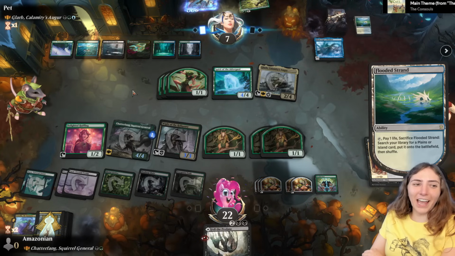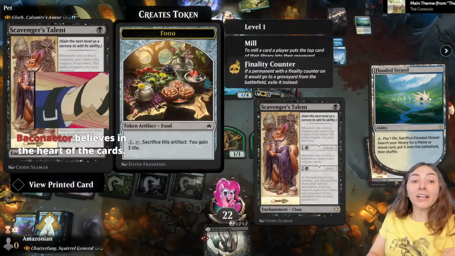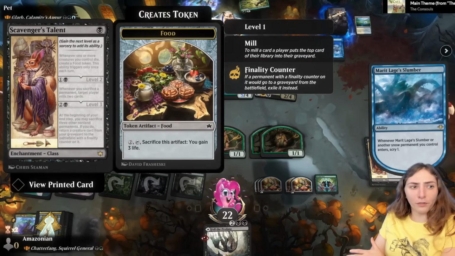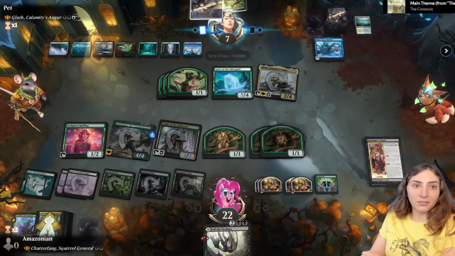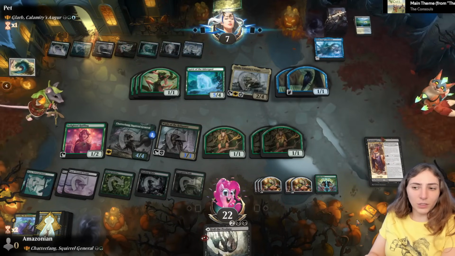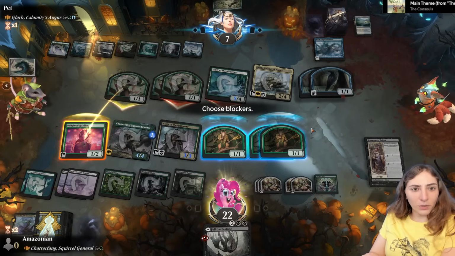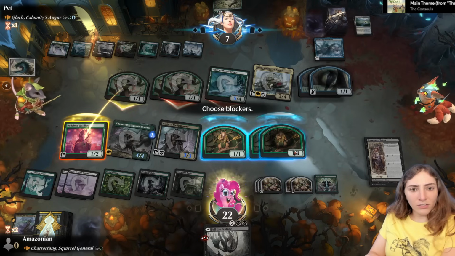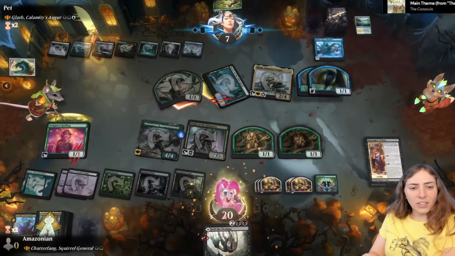I yeeted Camellia at the bird. Sorry, Camellia. It's okay. We could bring Camellia back using Scavenger's Talent. If I sacrifice, it's like four food. Three food, even. I just have to level it up. Extra turn. Who among us doesn't want to be one with the Glarb? I'll kill one of these, and I'll block the bear. I don't need all them squirrels.